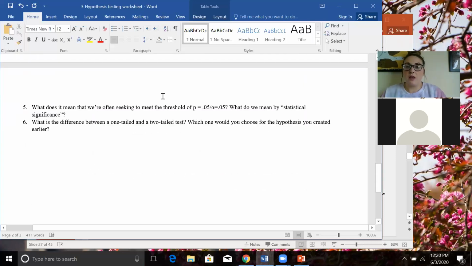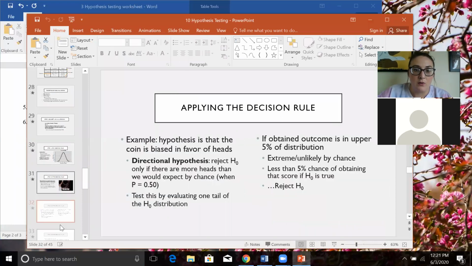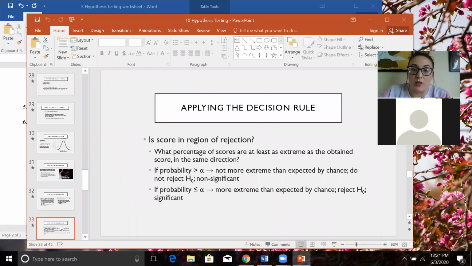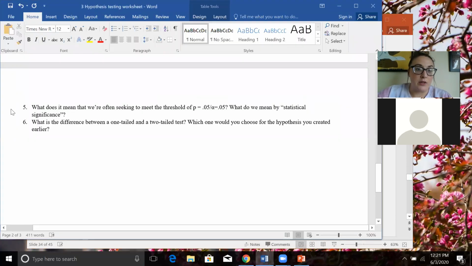All right, so then these last two questions are pretty conceptual. They're meant to get you thinking about what does statistical significance mean and force you to understand that p equals 0.05, which I'm guessing you've all heard that there's something special about p equals 0.05. Why is p equals 0.05 associated with this idea of statistical significance? What does it actually mean? Put it into probability terms. So I discuss this idea of what p equals 0.05 means when I talk about applying the decision rule, the whole idea of regions of rejection, thresholds for statistical significance. Use these last few slides to try and help yourself answer that question.